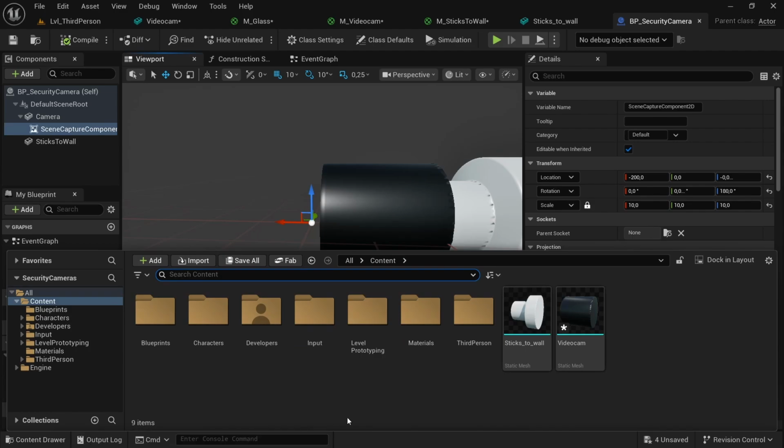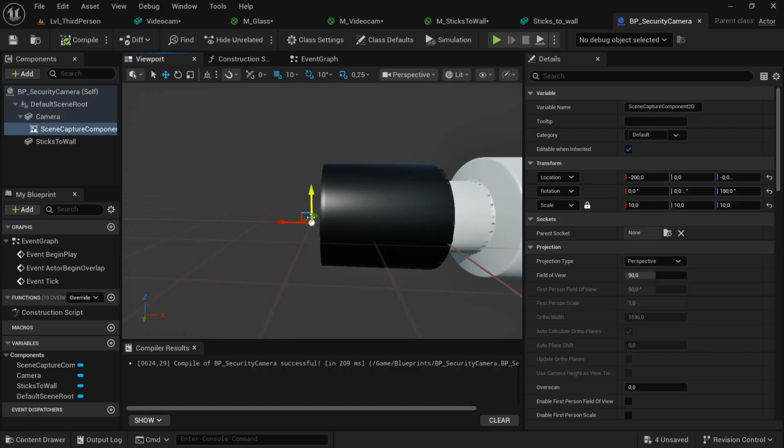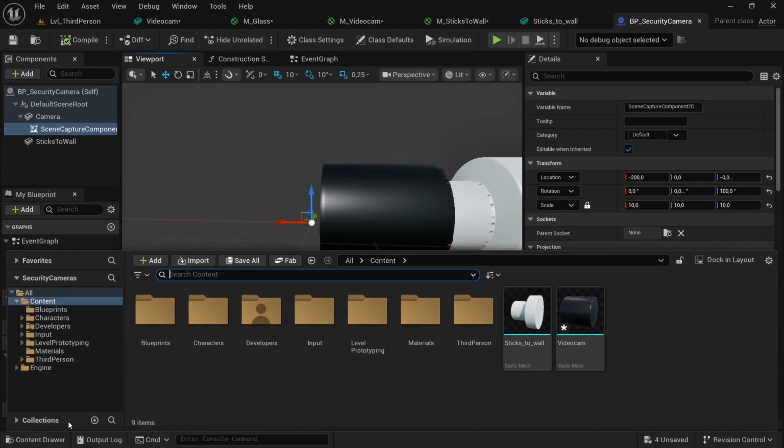We want to create our render target. It's basically our snapshot, okay, because we use it like a texture. Create this little image, and this little image becomes like a texture for our monitors, our different things. Okay, so you can basically see what the camera sees. So let's create it.